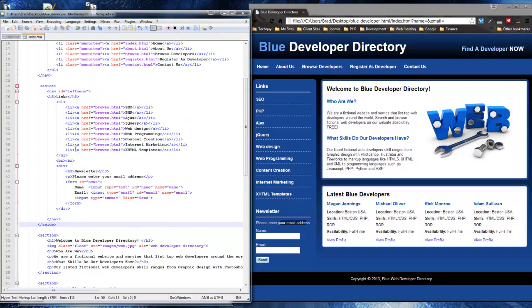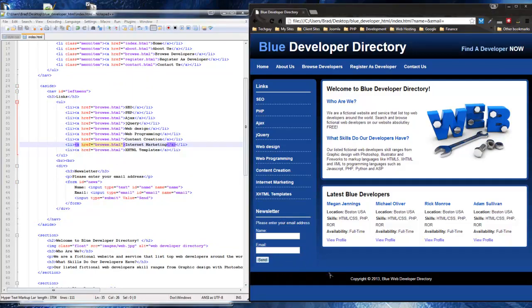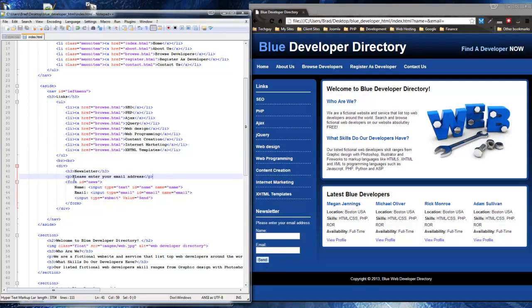So the first thing I want to do is decide when we want this JavaScript to kick in initially. And that's when the form gets submitted. So what we want to do is go to the form tag right here, and use an event handler, the onSubmit event handler. So when this form gets submitted, we want to call a function, and I'm going to name that function initStorage, which is initialize storage, and we need our parentheses.